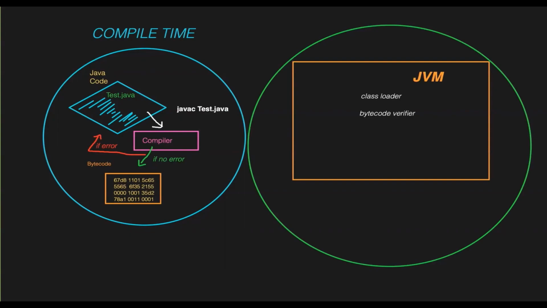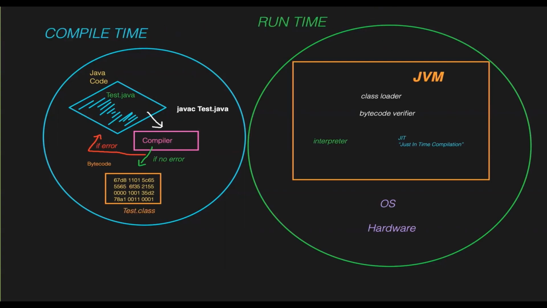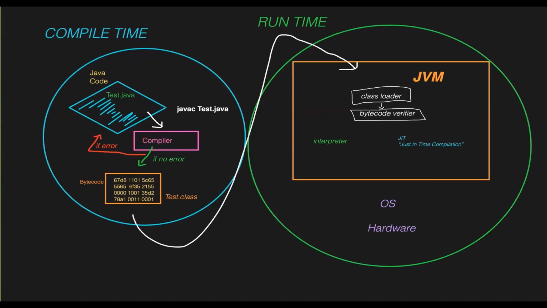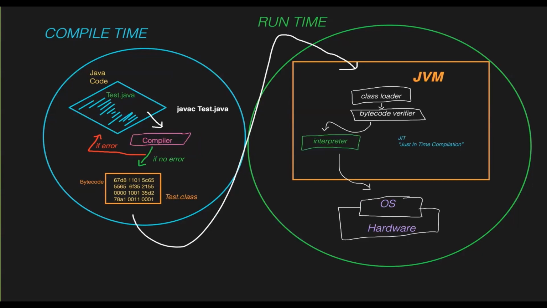So it goes through a series of steps. It'll go through the class loader, bytecode verifier, interpreter. You don't need to know too much about that. There's some just-in-time compilation that goes on where it might replace some data types to make it more dynamic. But eventually what happens is it'll just run the machine code for your respective operating system. So Windows, Mac, or Linux.